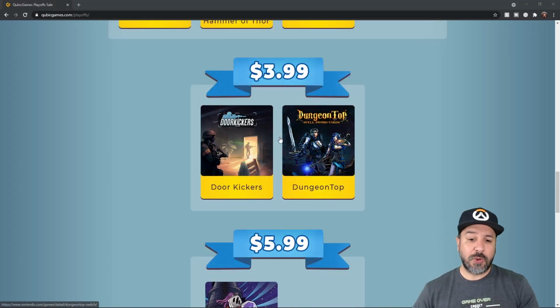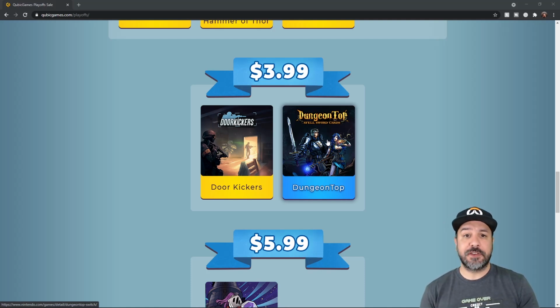Now lastly, they also have at $3.99 Door Kickers and Dungeon Top. Personally, not my favorite games, but one is a card deck building game.